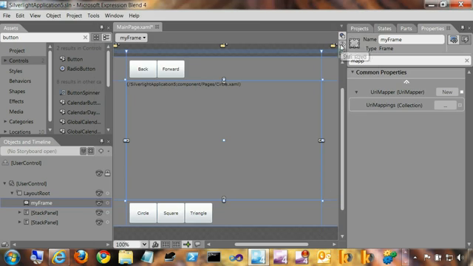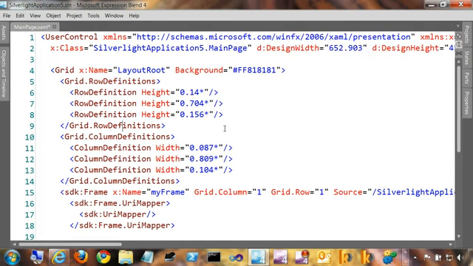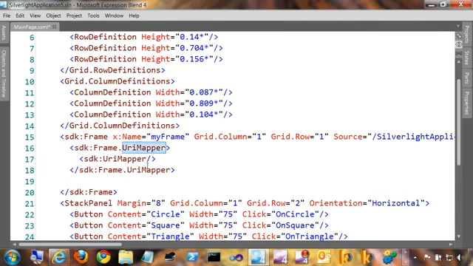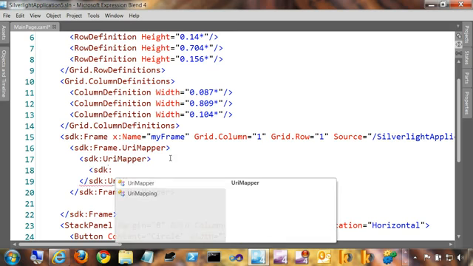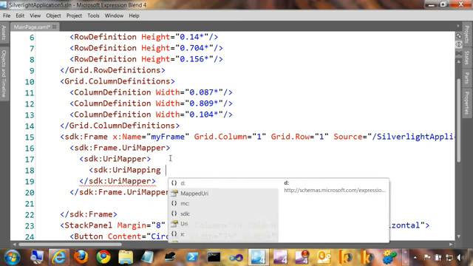I'll pop into the XAML view of this. Let's just space that out again. And you can see here we've got a URI mapper. And within there we can, not so surprisingly, put URI mappings. We can specify the URI that comes in.